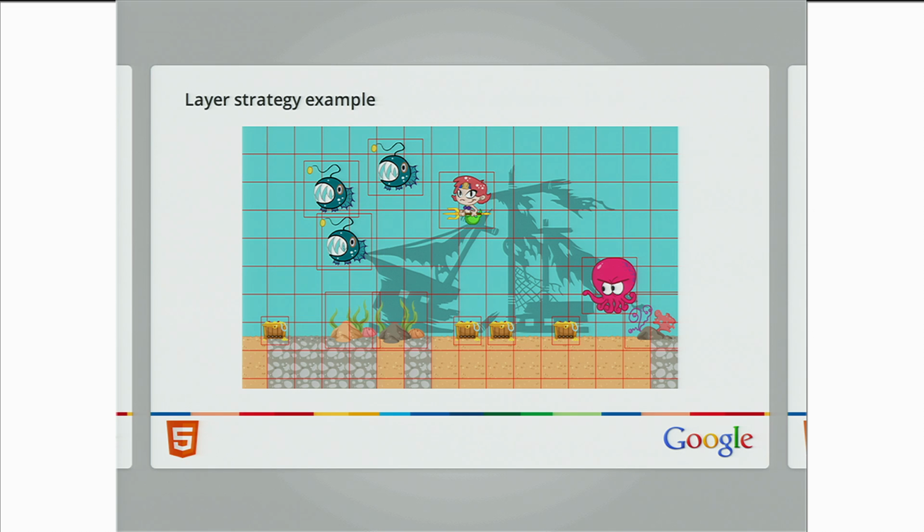So this is just a visual example of what a good layering strategy looks like. I would suggest that for your first application, if you wanted to draw all these tiles in your game, you would just draw them all into one surface layer. Everything outlined in a red box is an individual image. Draw them all in there.